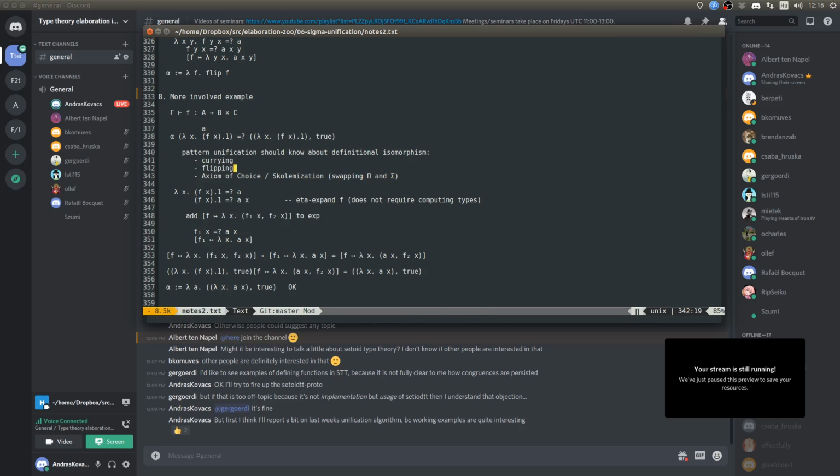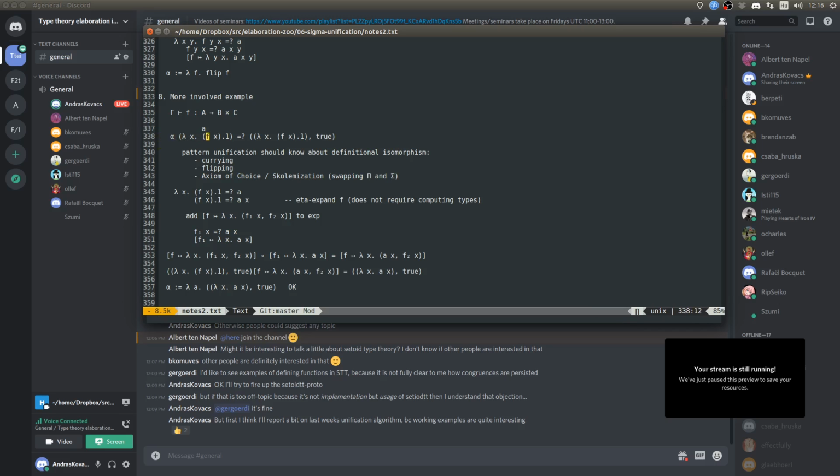So the generalized pattern unification algorithm works in a way such that we can transport a bound variable using currying, flipping, and axiom of choice in an arbitrary complicated way, and the pattern unification algorithm still knows what should be the inversion of this thing.